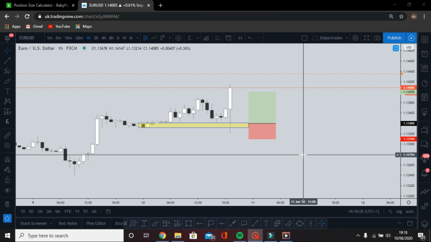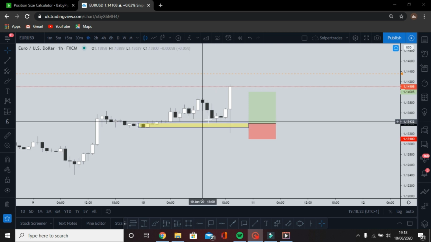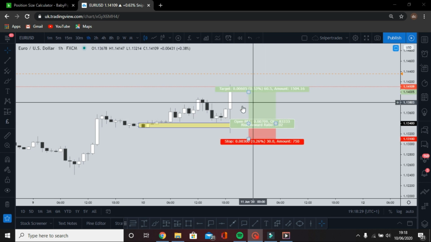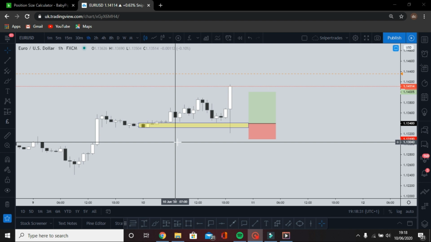So for those of you that don't know what risk management is, it's basically just using an allocated percent of your account balance per trade. Okay, with this particular strategy that we use, this one's called the M24. This particular setup's called an M24. You will learn this in the course, but what we're going to talk about here is the risk management behind it. And I am going to keep it basic.